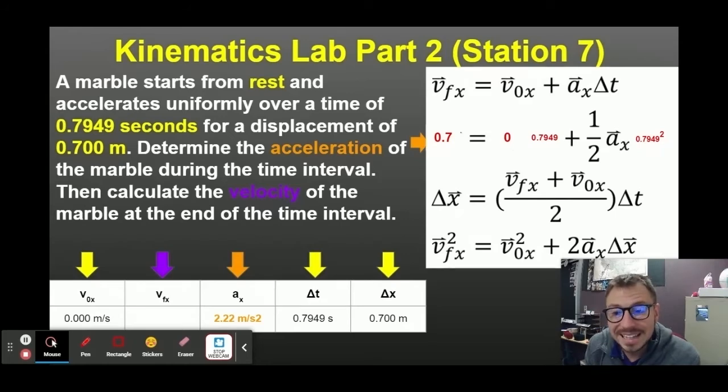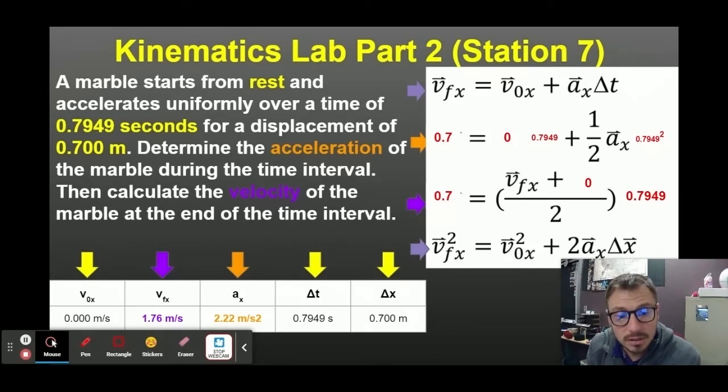Well, now that I know that, I can find the final velocity, the velocity at that photo gate. I can use any of these equations, but I'm going to use the third one, because if I calculated the acceleration incorrectly, I won't get the final velocity correct. But in that third one, I am able to be sure, just to double check. So I'm going to plug everything that I know into that equation and solve for the final velocity. And I get 1.76 meters per second.